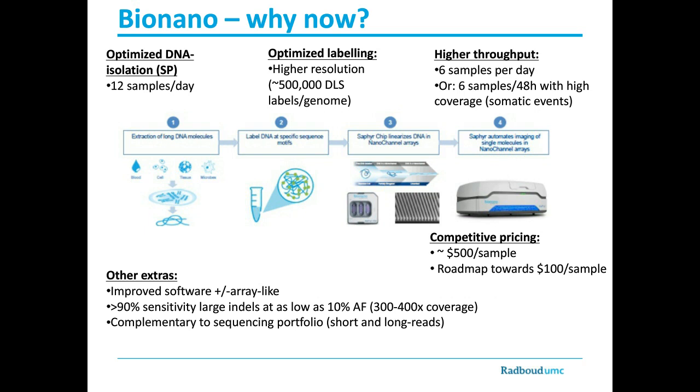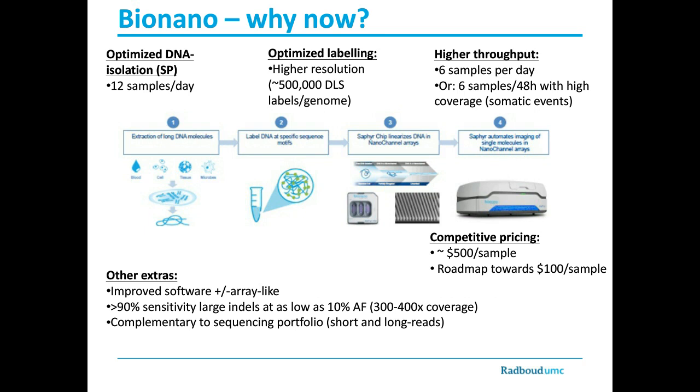To us, after seeing first data, we were also impressed by a few other features, in particular the analysis of samples. To me, that made a CNV-microarray-like analysis possible. In our lab, it's technicians and PhD students that do the analysis, who don't have a computer background, and still they can get the samples analyzed. I think one important criterion of the higher throughput of the latest system, this Saphyr, is that it allows very high coverage of the genome, up to 400-fold, which increases the sensitivity for somatic events very much.